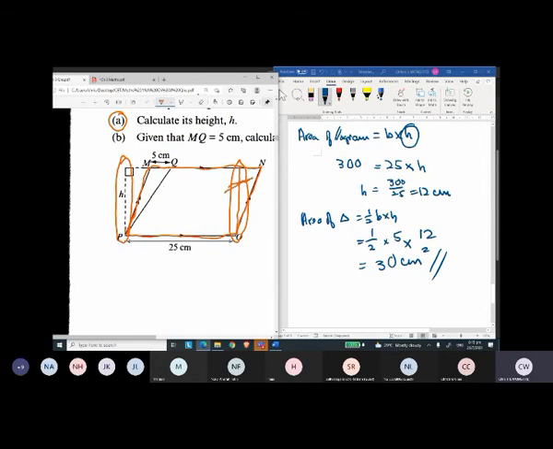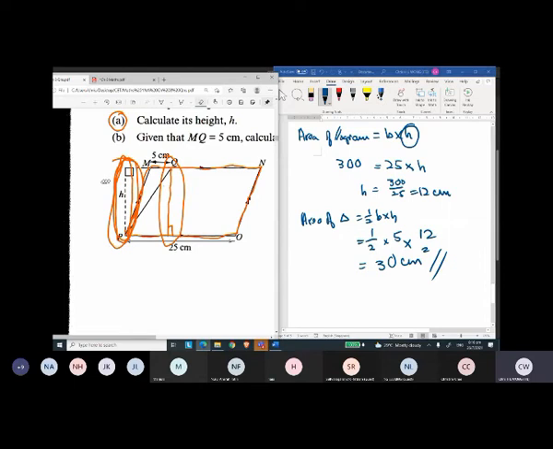Now I look at the triangle. What is the height of the triangle? The height of the triangle is always from the top to the bottom. So it must be from here to here, 90 degrees. But do you agree that this one is also the same as this one? Is it the same? Yes. That's why I say this one is both for the parallelogram and also for the triangle.